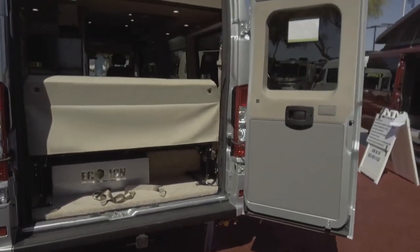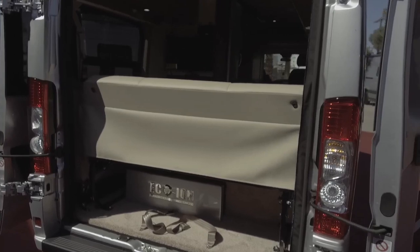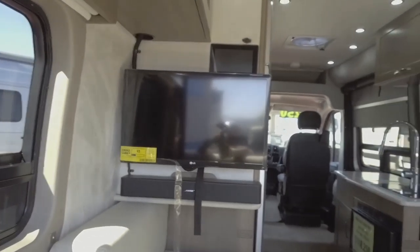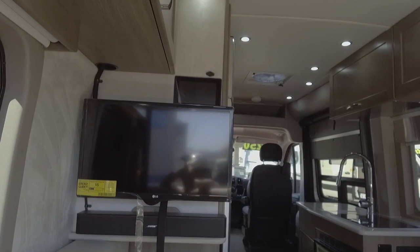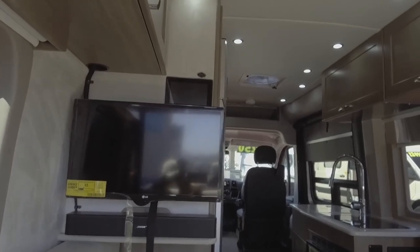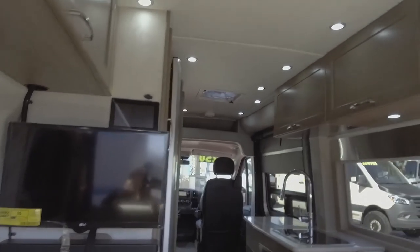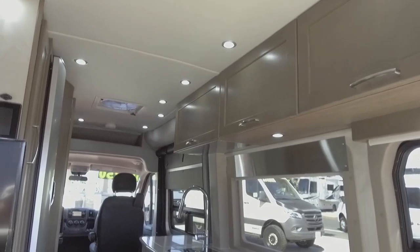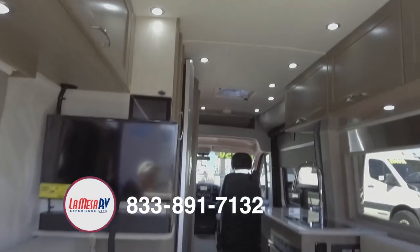The Lexor comes with 200 amp hour lithium ion batteries, which is great. You look inside here, go into the shaded area. I'll try to adjust it here. You have your LG television. You do get two 7-inch touch screens to control all of the amenities inside, which are connected to the multiplex system, wireless Bose sound system, sound bar, solid wood interior, ultra leather seating with the power sofa, which makes into a 72 by 73 inch bed. LED lighting throughout the entire cabin.